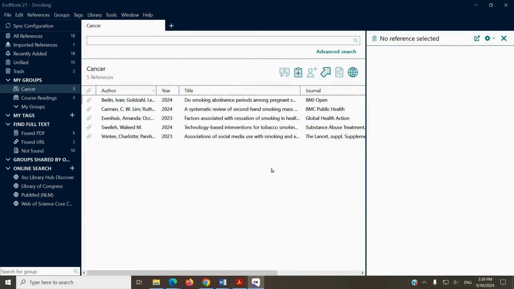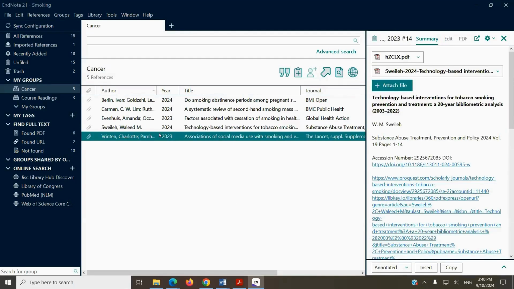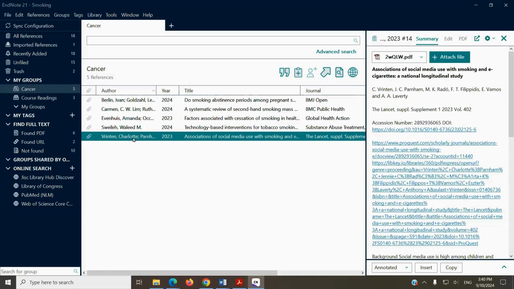If, after you create this smart group, any new future references match the criteria we have just set, they will move to this group automatically. So this is how a smart group works. But pay attention if you delete a reference from my smart group. Let's try. For example, I delete this reference.